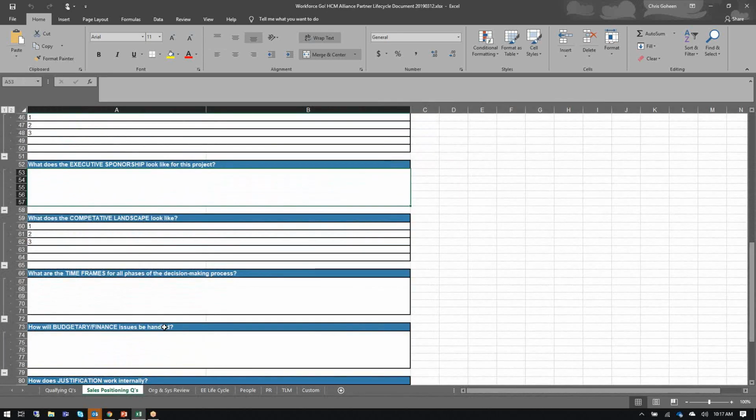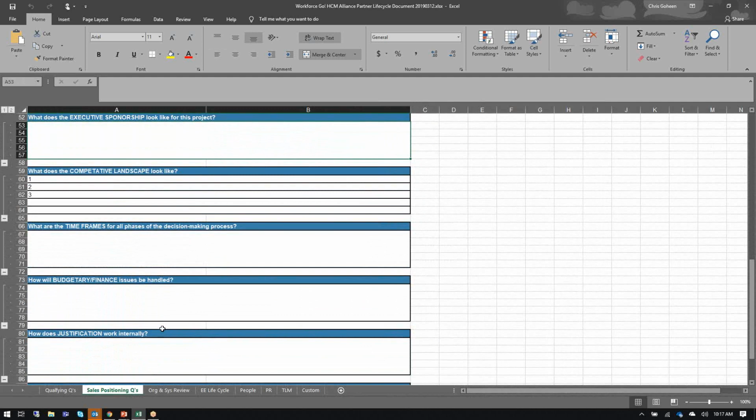And very importantly, and especially in human capital management, is timeframes. And this really revolves around actual payroll in my mind. This is very key to positioning a solution. What are your timeframes for the process that we're going through? Do you have go-lives in mind of when you need to be on a new solution? Because that helps us back into the remainder of the process and really drive things forward as we continue our review there.